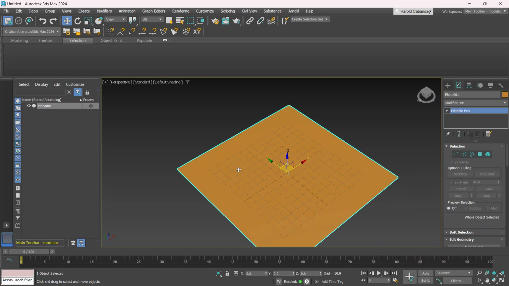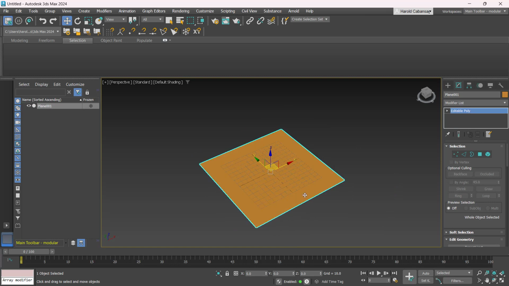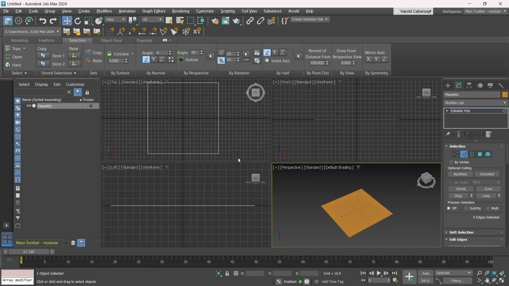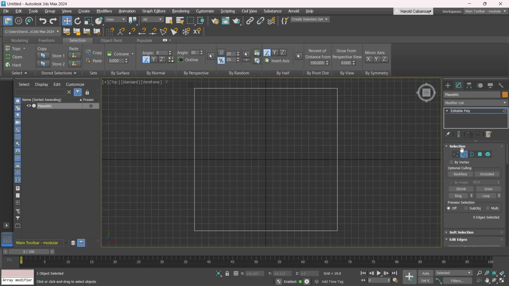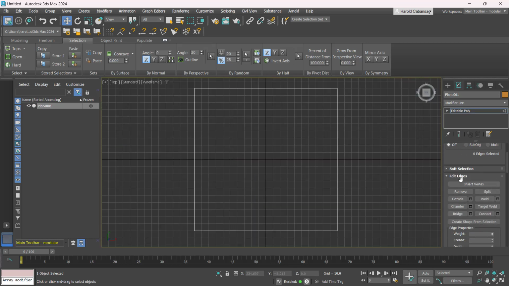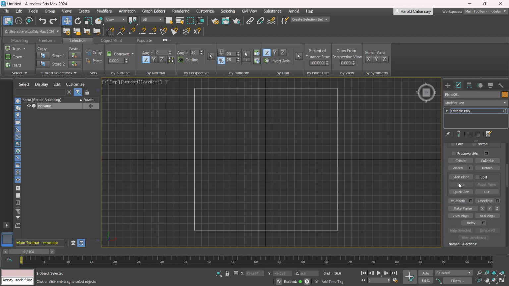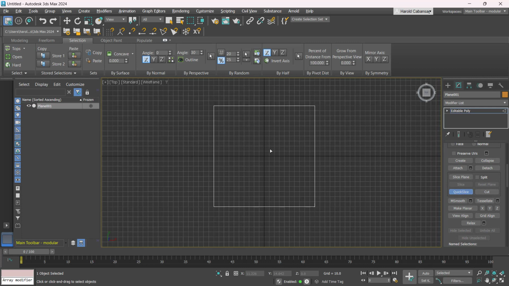I will create separate polygons out of this. I will use the edge selection on the top viewport. I will go to the edit geometry rollout, and then I will choose quick slice, and then I will manually slice this by clicking and then dragging, and then click to another end, and then repeat.